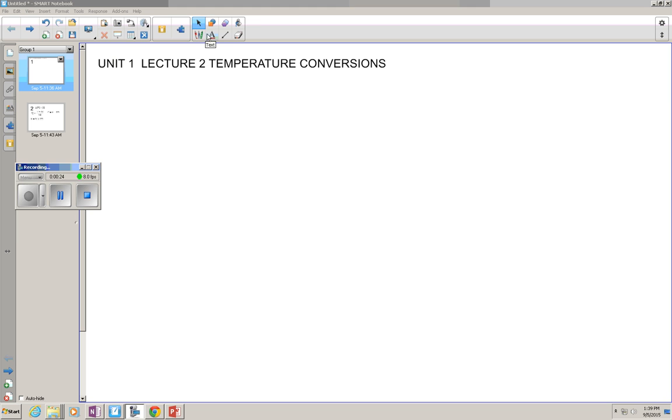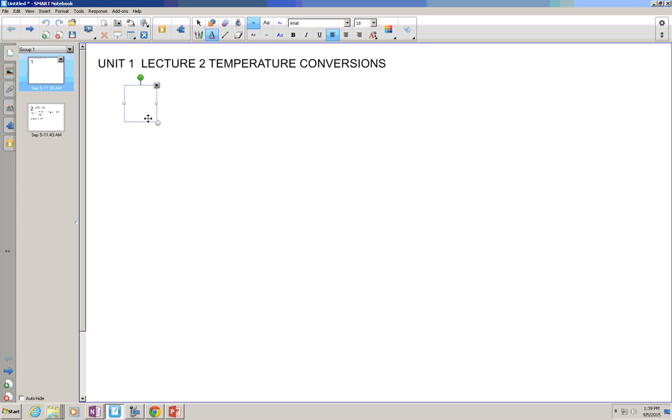So everyone knows that temperature scales are designed based off of 2 points, where water boils and where water freezes. And water does this pretty predictably. And now we know these units as being the boiling point of water is 212 degrees Fahrenheit, and the freezing point of water is 32 degrees Fahrenheit.